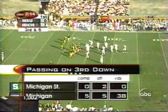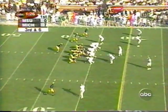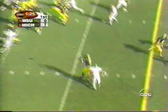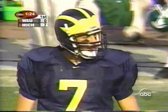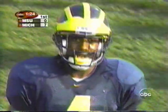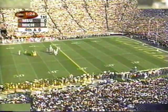Sure did. Third down, they call him in there. He helped with that defensive work at first base. And there's Henson on a drop this time by Marquise Walker. Not a perfectly thrown ball. On the move, sort of had to reach back. Yeah, another bad throw. That's another play that could have been made for a first down.